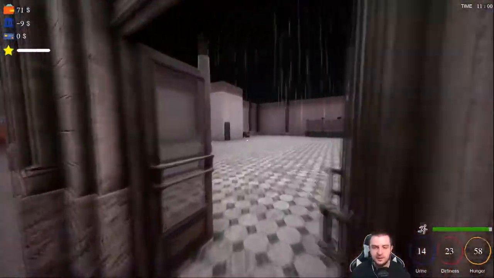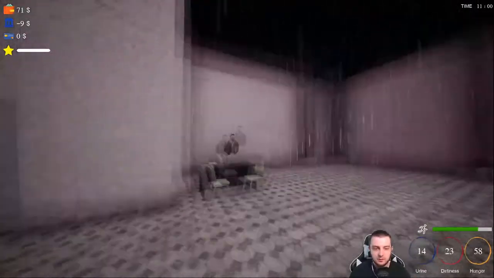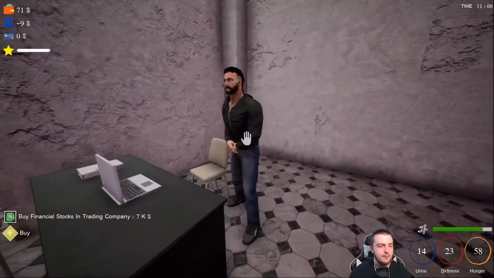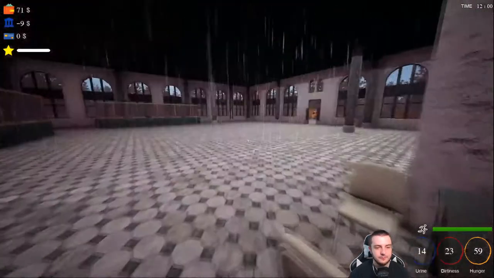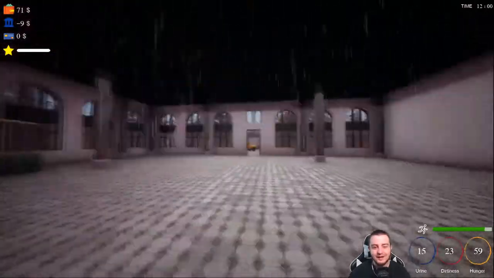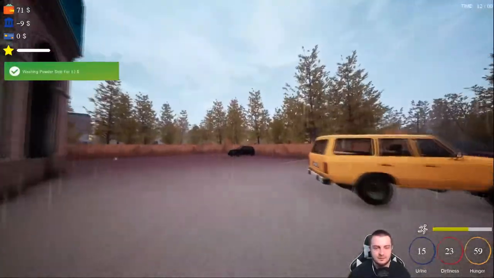Run inside. We do need to eat something here eventually. My God. You guys have a giant hallway for nothing. Oh, are you the gentleman I talked to? Hello? Buy financial stocks in trading company. 7K. What? Okay. That was vague. That was very vague.